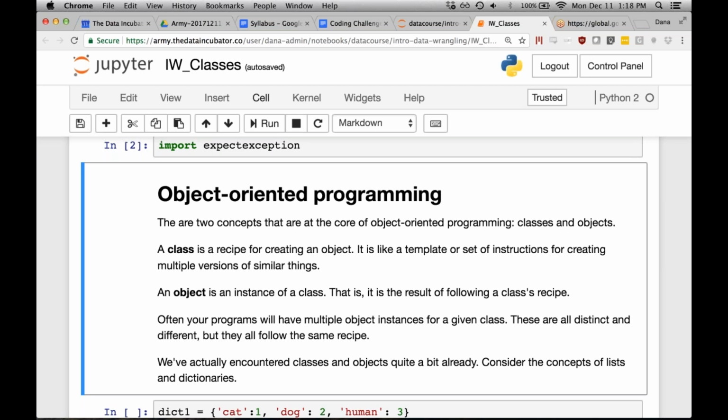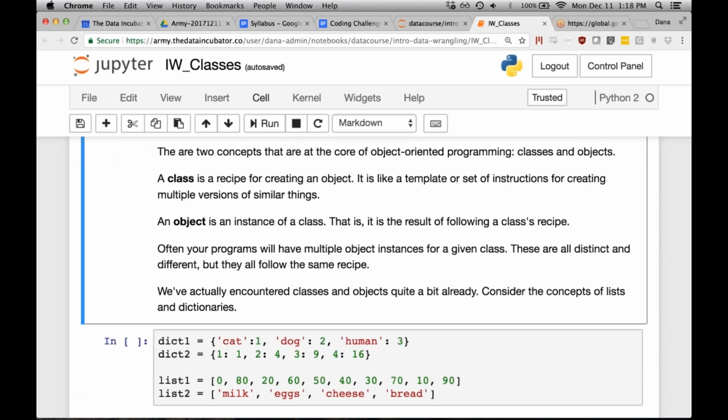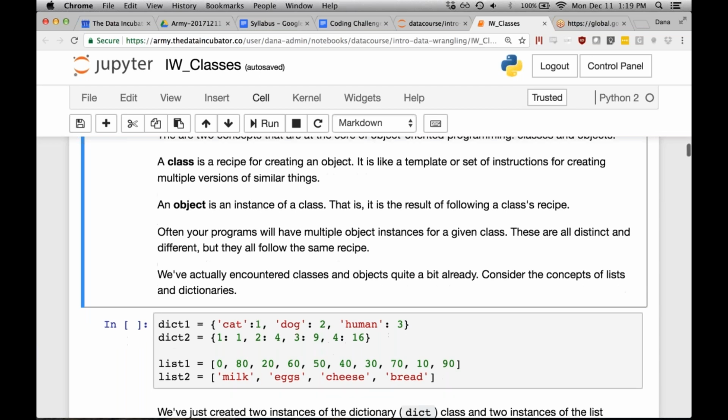So let's give you an example of this. If you went through the tutorial, you should be familiar or have seen these things called dictionaries and lists in Python. So dictionaries and lists are some built-in classes to Python. Later on in the notebook, we're going to create our own classes or our own templates or recipes, but there are certain structures available to us in Python where we don't have to write these templates out in a lot of detail. So what are dictionaries and what are lists?